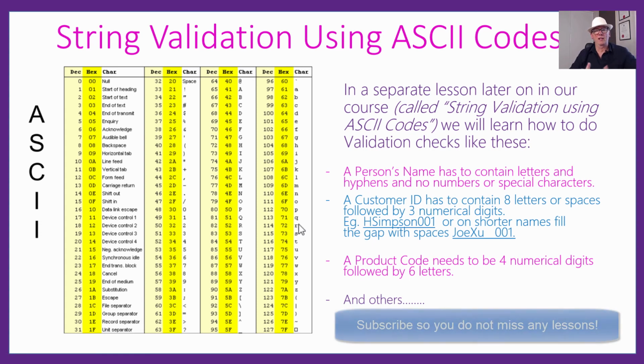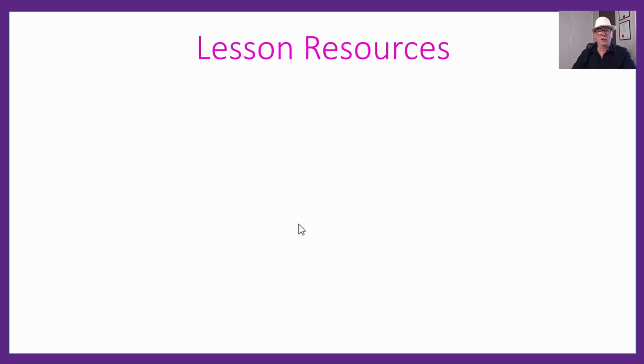But look, this has been a monster lesson. There will be a whole separate lesson coming up later on about how you can check names, product codes, ID codes and all that sort of stuff. You need to do validation on them as well when people are entering that data onto a form.